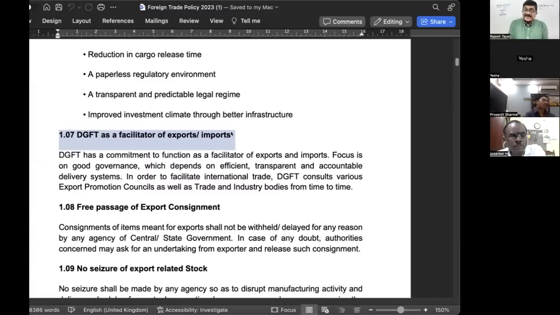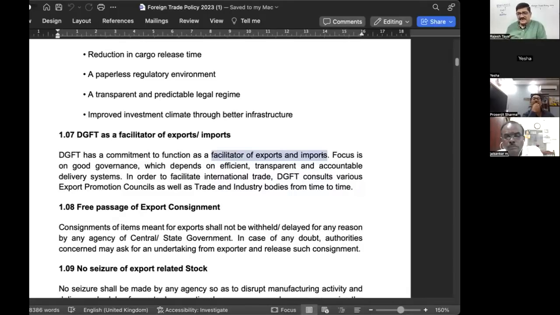The role of DGFT we discussed under section 6 of the Foreign Trade Development Regulation Act, under which he is appointed, and we said that when the foreign trade policy is framed, he is the advisor to the government, and once the policy has been framed, he is responsible for implementation, and during the course of implementation of the policy, he is the facilitator. His role functions as a facilitator for imports and exports. So initially we already talked about that the handbook of procedure is to be framed by DGFT. All the procedures are going to be prescribed by him, but his role is facilitator. He is not the regulator.